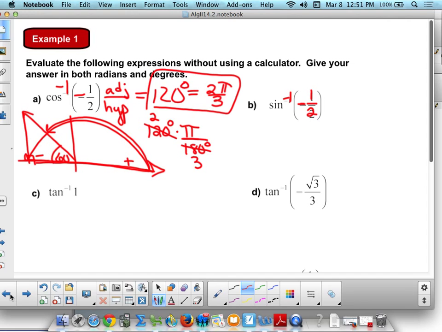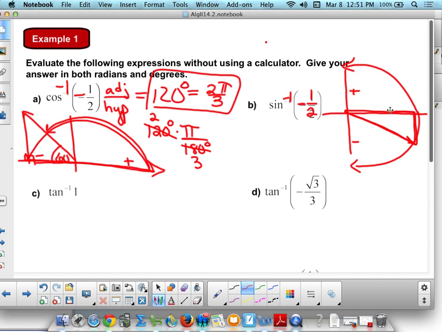Okay, so let's go back. And now you got to say it's sine. Sine is found in this quadrant or this quadrant, right? This is a negative ratio. Positives up here, negatives down here. Where are we going to put our 30? Down here, right. So this is the triangle that gives us our angle. Now, you already told me the sine of 30 gives us 1 over 2. All right, so what's the answer here? What degree? Negative 30, yes.